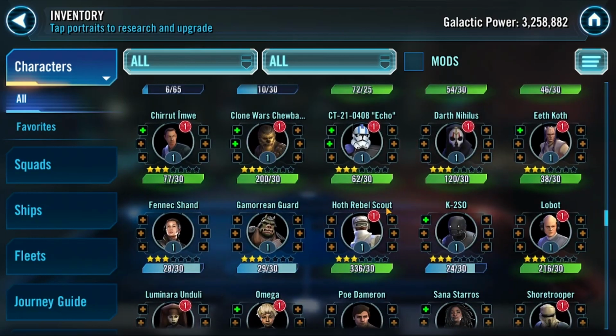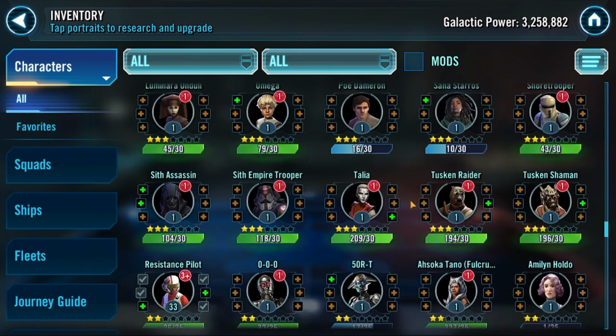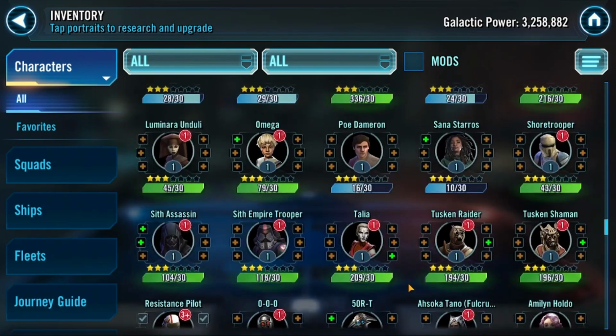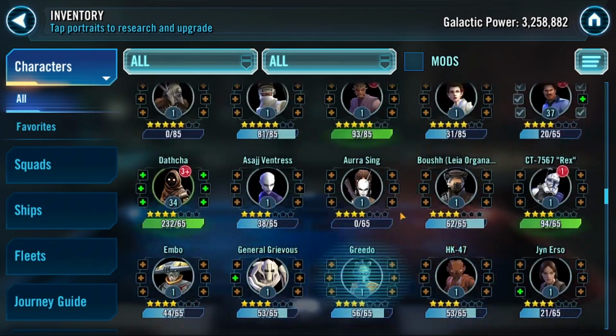Probably some few more characters down here as well. Yeah, Rebel Hoth Scout can go up to 7 stars. There is a Tokatano Fulcrum somewhere kicking about, but yeah, there she is. So it's just going to be worth it for me, once I finish these farms, to try and blow up my roster as much as I can.